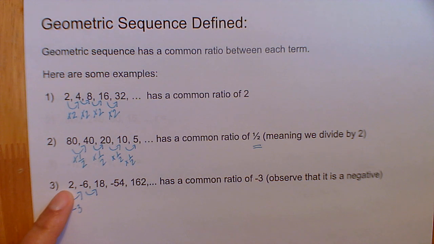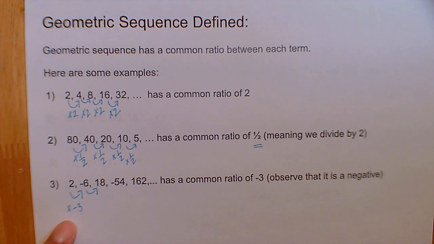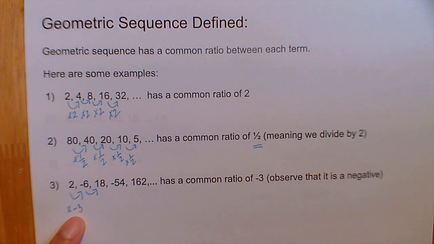Well, this makes sense because if you look, we have a positive number and a negative number, positive number and negative number, positive number. I'm sure the next one's probably going to be negative. And so multiplying by this -3 flips the negative to a positive and then the positive to a negative. So that does make sense.